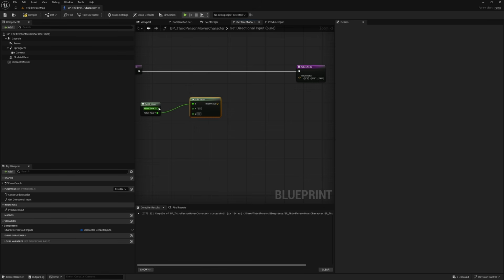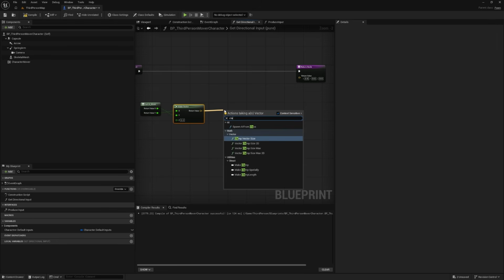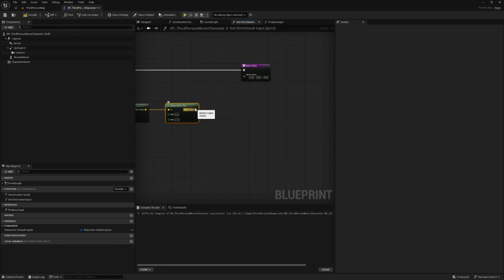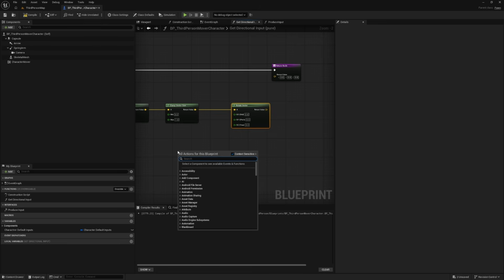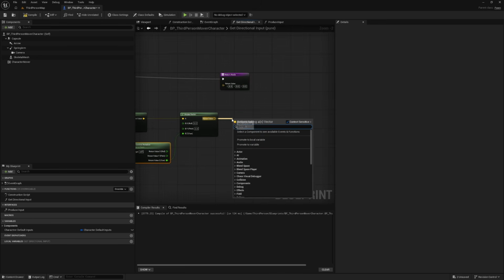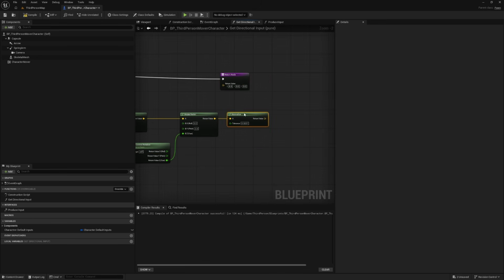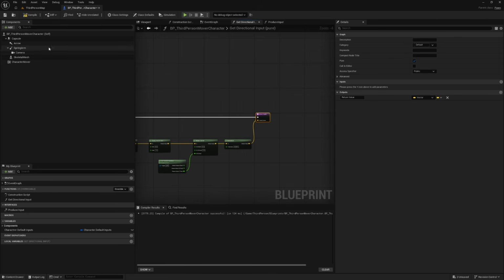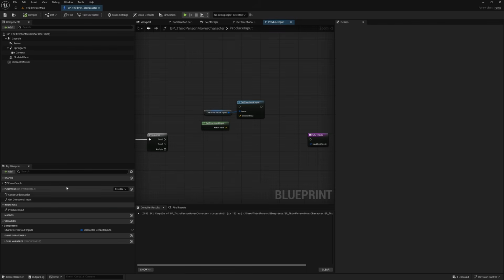Yeah, this one will be x, this one will be y. Clamp the vector size to max 1. Also rotate the vector accordingly to the control rotation. Yeah. Also normalize this one. This is our directional input.